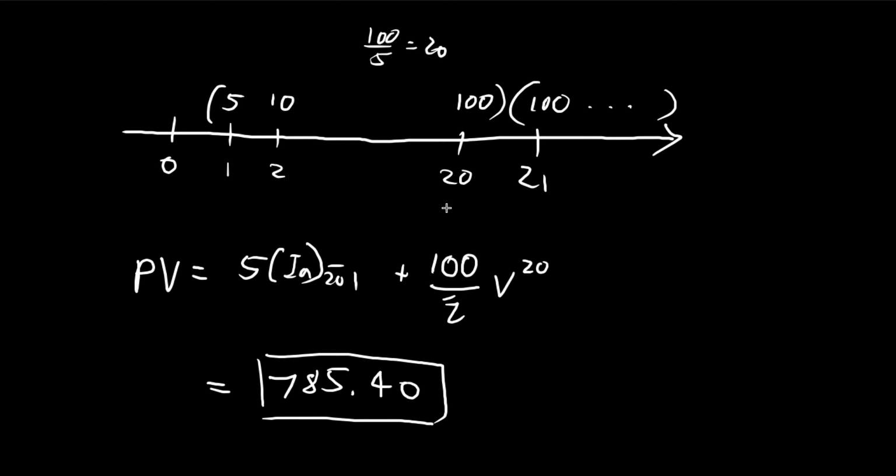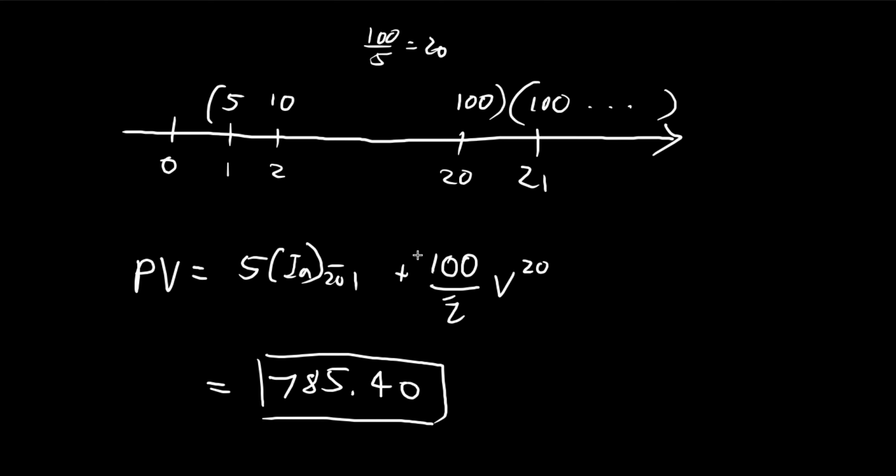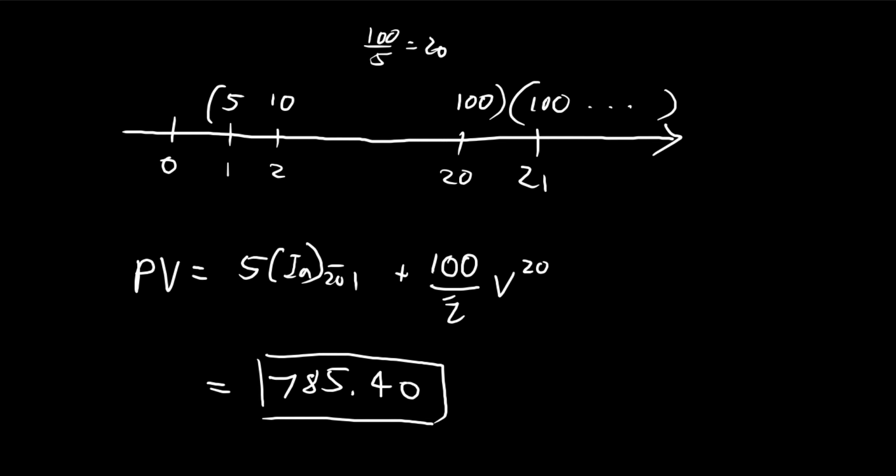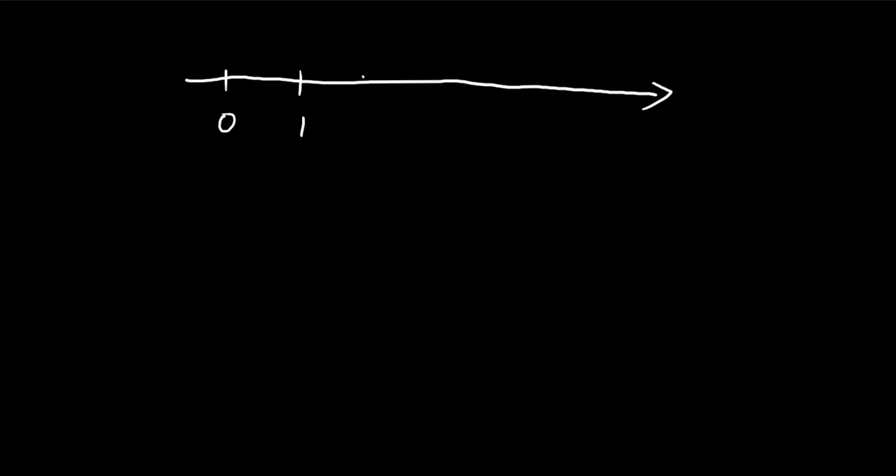So once again, I'm going to introduce a different way of thinking about things. So first of all, let me just solve for this kind of situation in the general case. And then I will derive a new formula for you to calculate situations like this. So let's say I start at time 1 all the way to time n. And then the payments increase by x. So 2x all the way to nx. And then each subsequent payment is going to remain at nx.